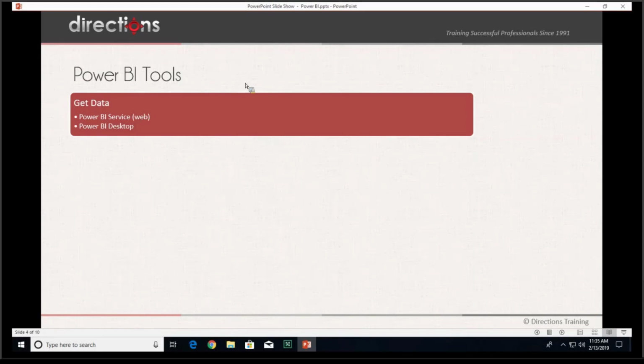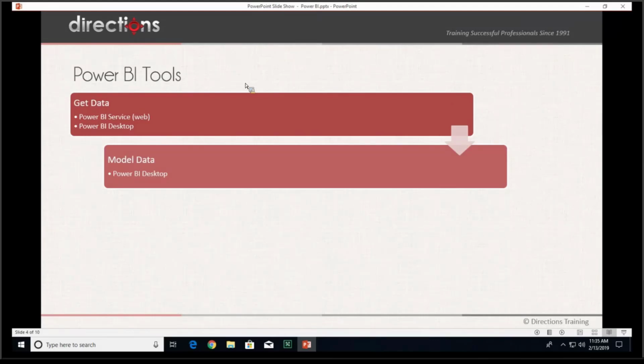You might already have Power BI from your organization, and there are a couple different levels, but the main thing that I want to differentiate between is the web application, which you'll do through a web browser, and the desktop application. There is one slight difference between the two, but other than that, they work in the exact same way. So when we're starting out either in the web app or in the desktop app, the first thing that we typically do is we need to bring our data in. That tool we use is called Get Data.